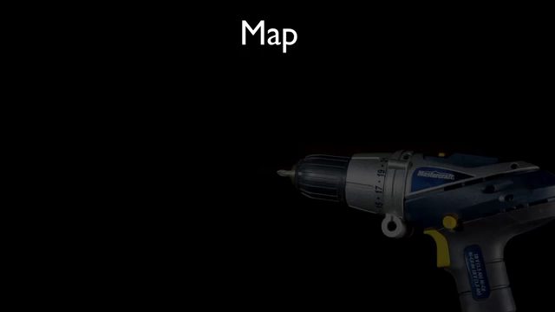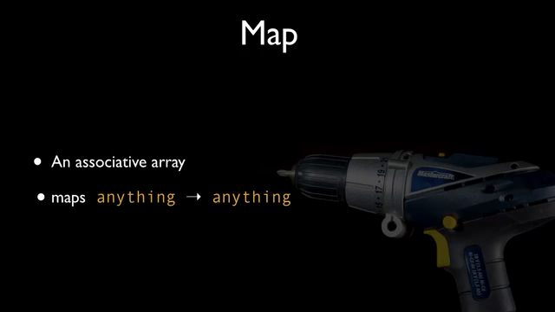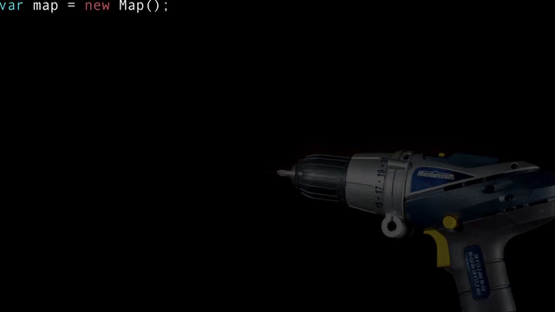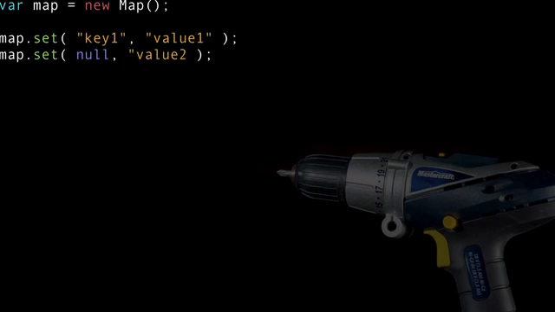The next data structure I want to talk about is the map. Now, a map is a true associative array in the sense that rather than mapping strings to anything, it maps anything to anything. So you can create a relationship between things that aren't strings. I mean, you can use strings, but you can map a value to a value that's not a string, like null. So you can say, the relationship in this program between null is this value too.